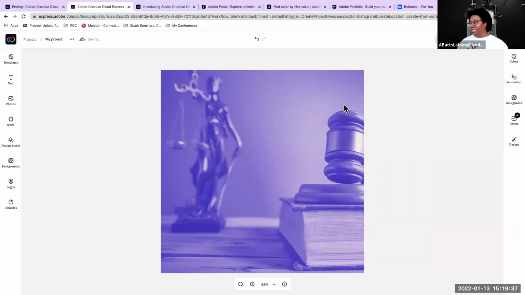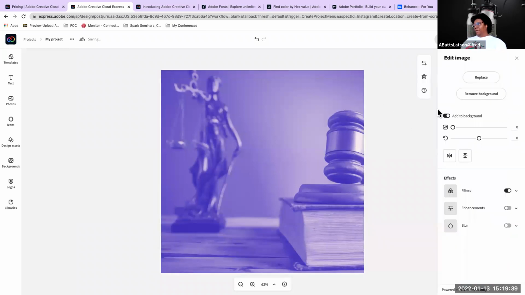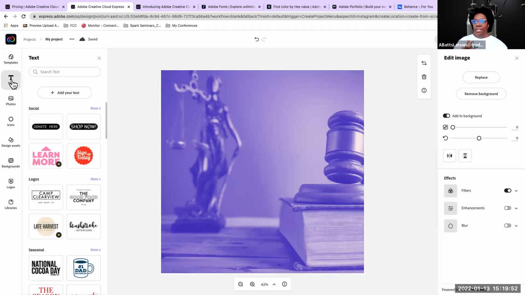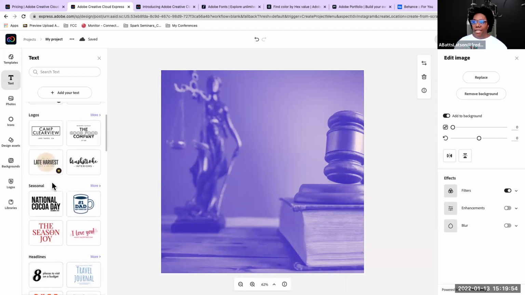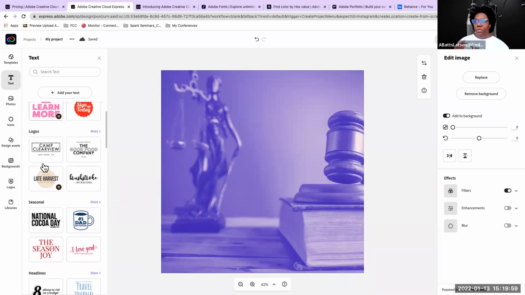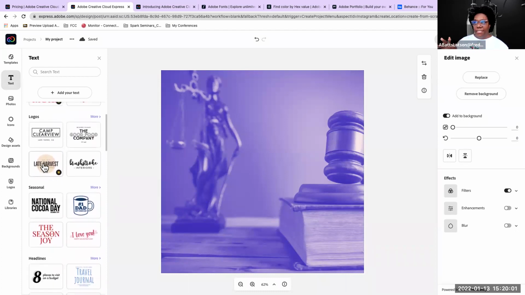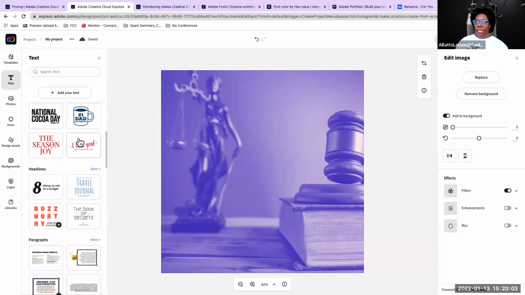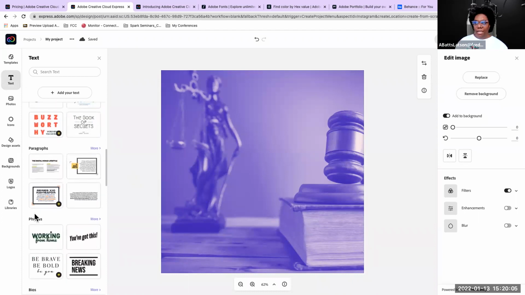We're going to get rid of the person and just deal with this one. All right, so if I wanted to enhance this photo, I have those options. The next thing we can do is add text to the photo, and this is new, which is added here now. We also have these text groups. So you can either put in your own text or you have some pre-made text like logos, based on the season, headlines and stuff like that.